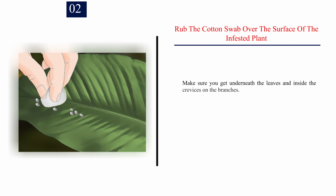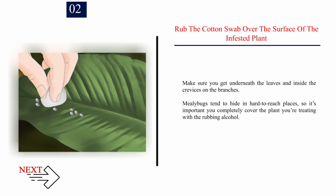Number 2. Rub the cotton swab over the surface of the infested plant. Make sure you get underneath the leaves and inside the crevices on the branches. Mealybugs tend to hide in hard-to-reach places, so it's important you completely cover the plant you're treating with the rubbing alcohol.